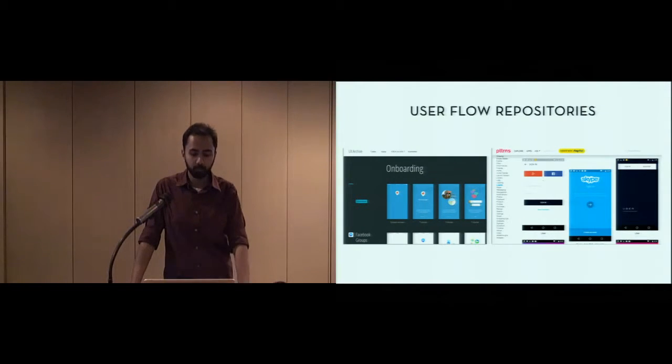UX Archive, for example, has only 123 apps. This is mainly because examples have to be added to these repositories manually. Curators have to find flow examples in apps, screenshot the relevant UIs, upload them to the repository, and label them. These repositories are also limited in terms of the data that they expose. For example, having just screenshots prevents them from indexing individual UI elements, and hence users cannot search based on element properties. These repositories also lack motion details, an important component of an app's design.